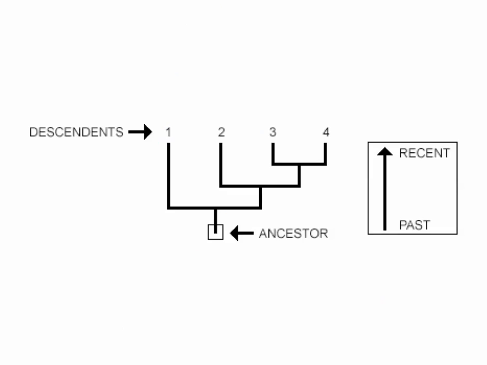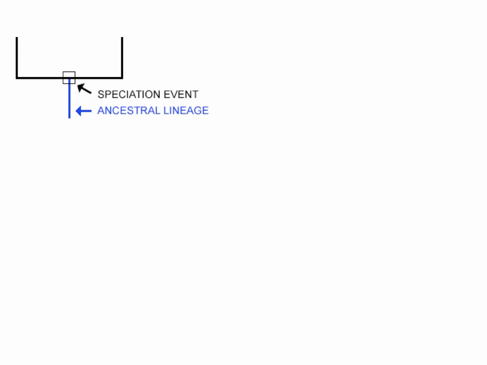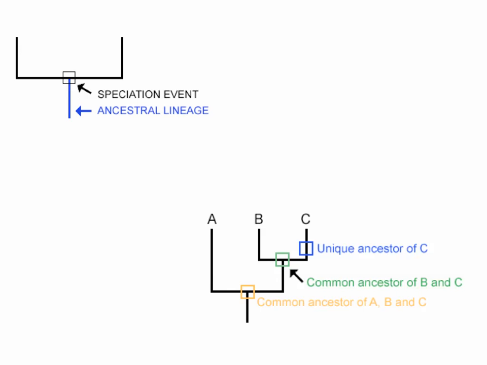When you look at a phylogeny, what you're looking at is a family tree. The root of the tree represents the common ancestor of the entire group, and the branches represent the descendants of that ancestor. The place where the phylogeny splits into two branches represents what's called a speciation event, where a single species evolves into two species. Likewise, you can use a phylogeny to understand which species are closely related by looking for places where the branches are connected. These points, which are called nodes, represent common ancestors that are shared by the smaller branches on the tree.